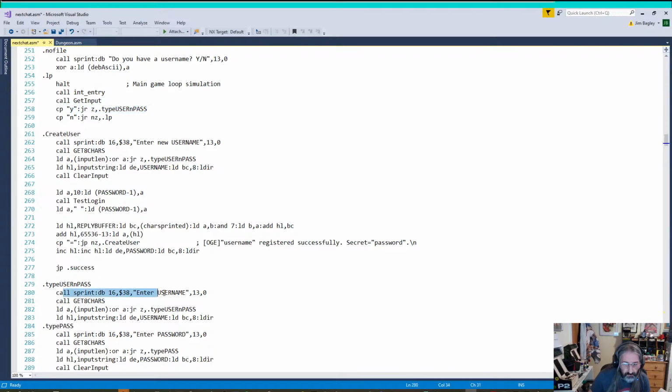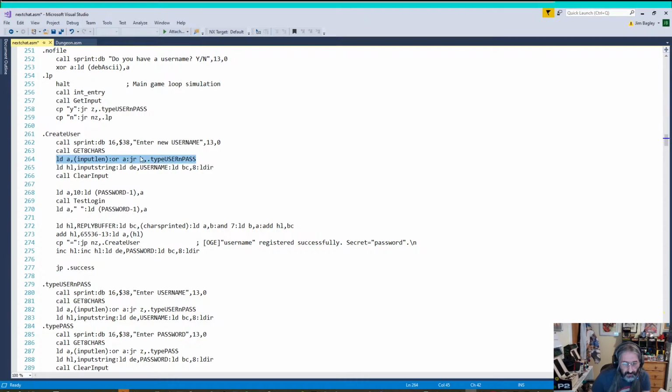So enter username, get 8 chars, and then enter password, get 8 chars. Otherwise, it'll do create user if you haven't got a username already, and then it'll tell you to enter username, get 8 chars. You'll type your password, type your username in.